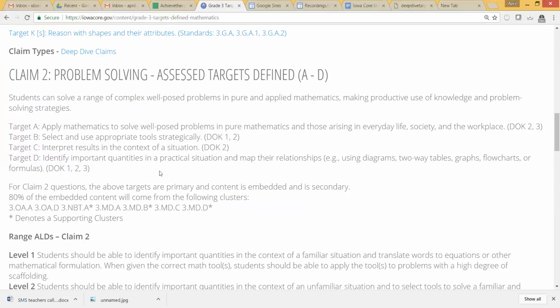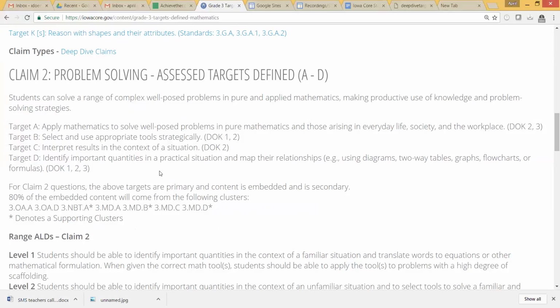We don't have to focus on the standards for mathematical practices 1, 5, 7, and 8. We need to focus on, if we want our kids to be good problem solvers, these are the targets that we want to hit, right? And so then what we do is we take these targets and we use those to write really good problems. And then we can write these problems, and then we take the content in third grade and we stick it into these problems.